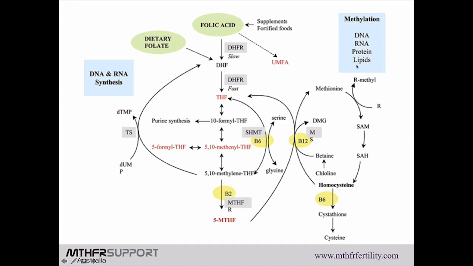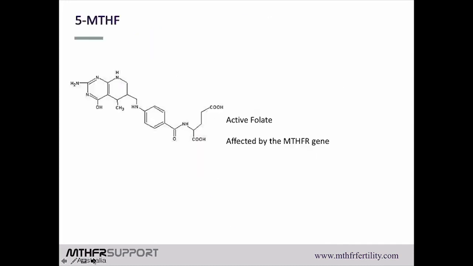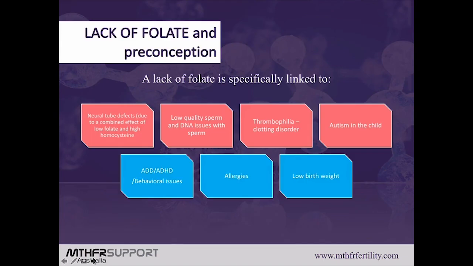And this is one of the reasons why women and men miscarry, is because the DNA was not sufficient. So, anywhere up to about 12 weeks, we've got to consider that DNA is an issue. And without enough methylfolate, we're not going to have good levels of our DNA. So methylfolate, it is our active form. It's what we need to be producing for great fertility, and it is affected by the MTHFR gene. And sometimes as much as 70% is not being converted.